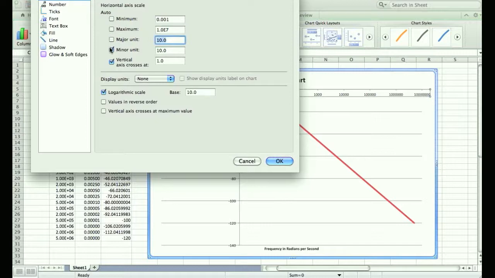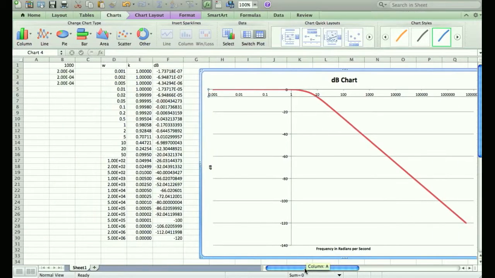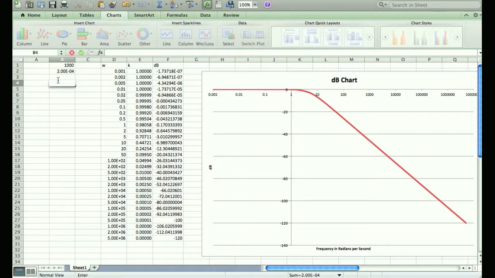Okay, now you can see that. So I'm going to change my resistor. I've got it at 1,000. I'm going to make it 2,000.